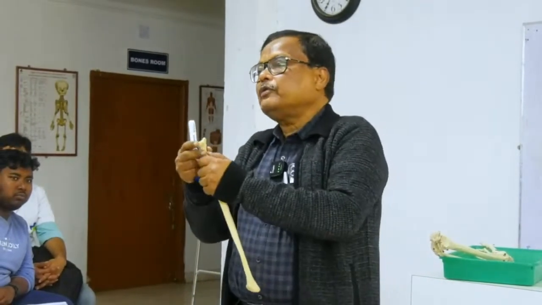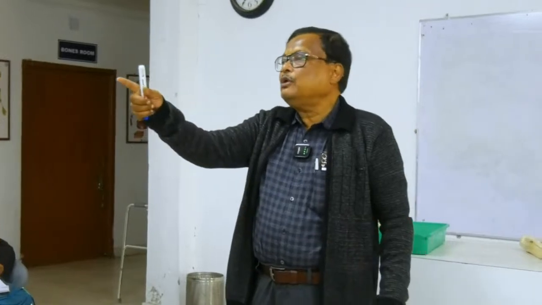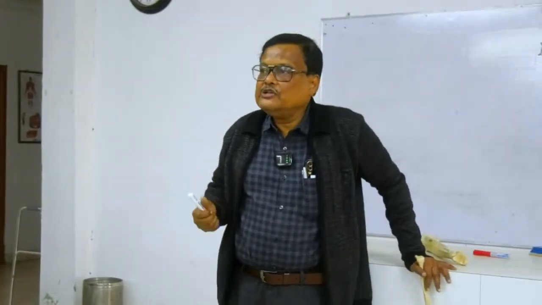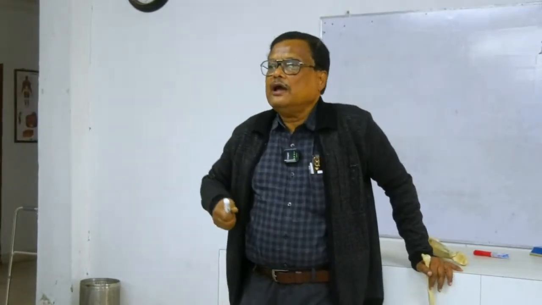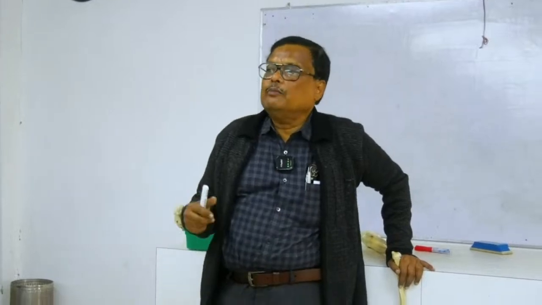So neck of the fibula is a very constricted part. So there is a chance of fracture of the neck of the fibula. So common peroneal nerve is affected. So common peroneal nerve is stressed, may be injured. So there is a deficiency of the muscle supplied by this common peroneal nerve.